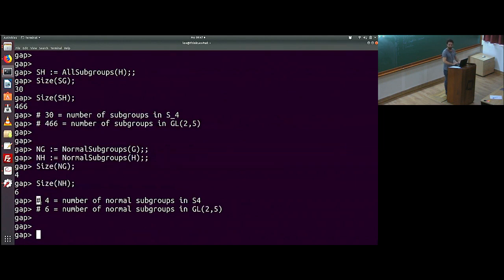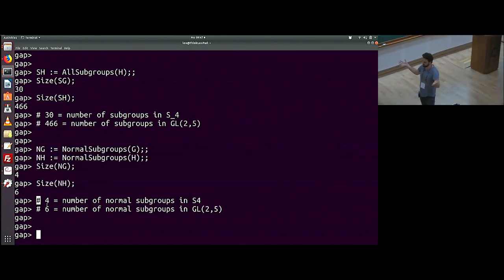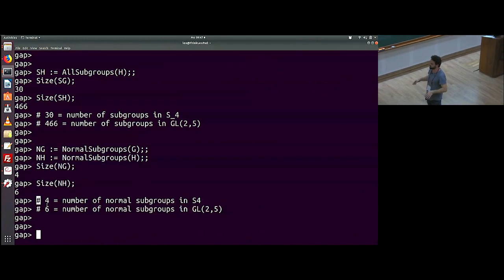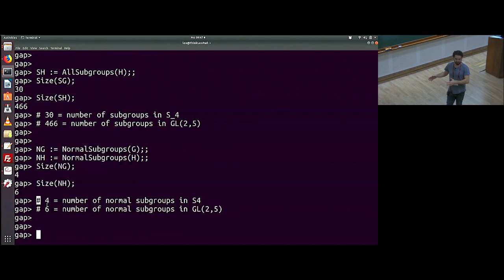You mean this, or no? Yeah, so it's just for comments. It's important, I forgot to explain it. It's not so important in the terminal when you're working, but when you're writing programs and you want to make comments, it's very important to do it, because otherwise you forget in half an hour what you wrote. You use a hashtag, and GAP ignores what is coming afterwards. So it's for comment purposes.